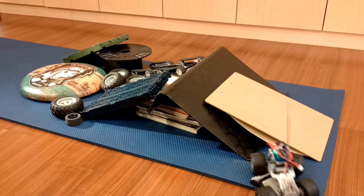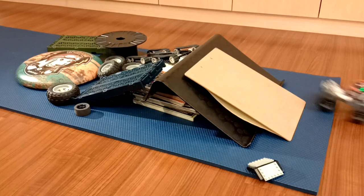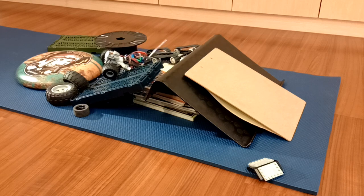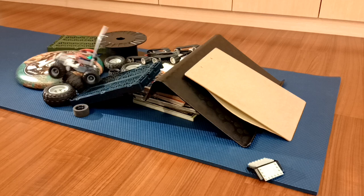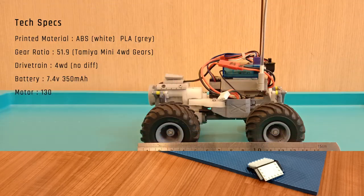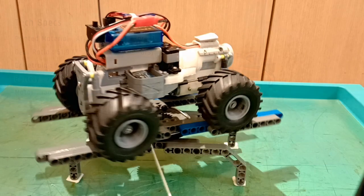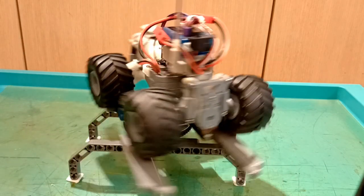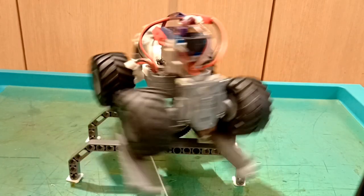The 3D printer I used is the Creator Pro from FlashForge. The white parts are printed in ABS for better strength and more tolerance to heat, even though I doubt the motor is hot enough to soften PLA. The gray parts are printed in PLA to save some time from heating the printing platform. Though this isn't a very simple project, I believe it is still very much doable. It might take a few days for me to sort out my files, but I would like to share some STL files of this chassis on Thingiverse somewhere in the near future.